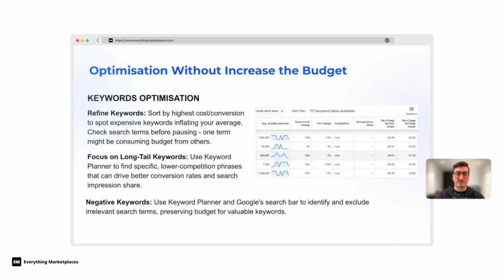Another thing is optimization of your budget and also the keywords. The most important thing here is doing very good keyword research. For example, in Keyword Planner Google gives you the top of page bid, the high and the low bid for a specific keyword. So it's very important to understand what is realistic, because sometimes you have keywords in your account with a very expensive bidding range, and with your daily budget you can get, as I say, 1-2 clicks. Those are keywords that are not working for you.